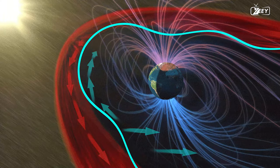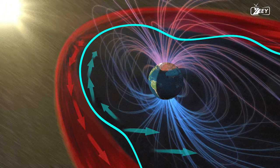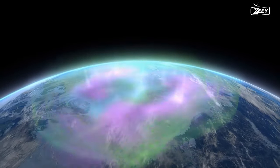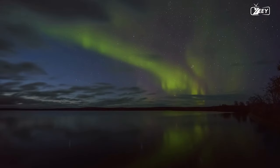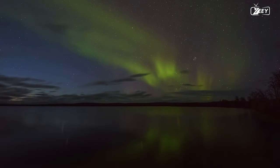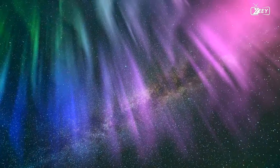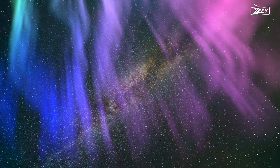When the sun sends out a stream of electrically charged particles in the form of solar wind, those particles flow in the direction of Earth. When these particles penetrate the atmosphere of Earth, they come into collision with gas molecules, which excites the atoms of the gas molecules. Atoms that have been stimulated unleash their stored energy in the form of multicolored light. The many types of gas molecules and the varying heights at which they exist in the atmosphere are responsible for producing the spectrum of colors that we see, including green, pink, purple, and blue.